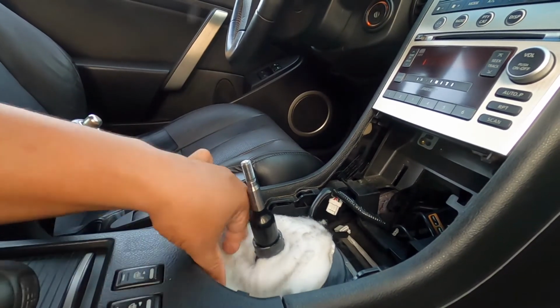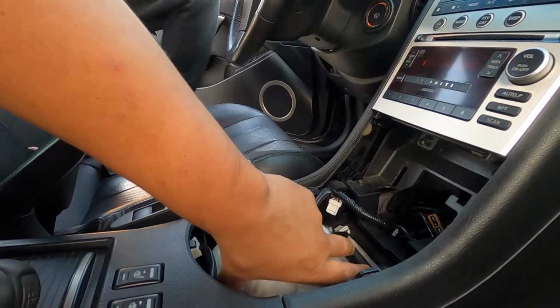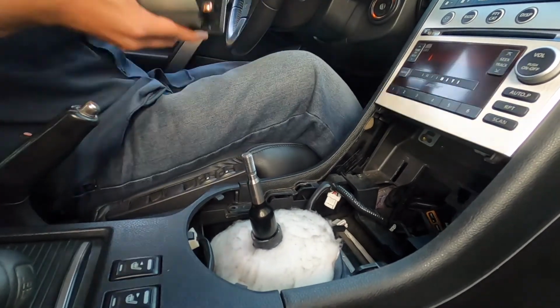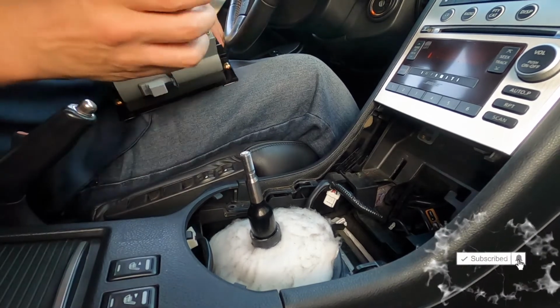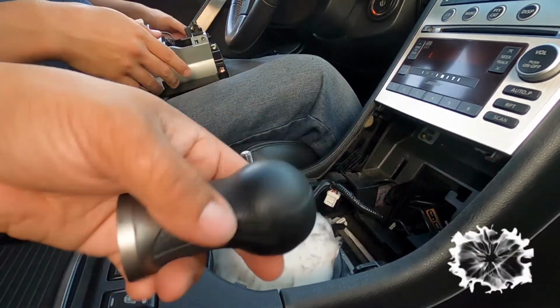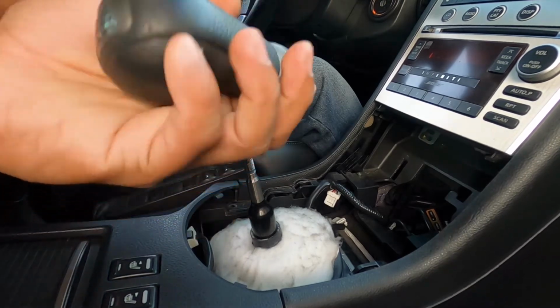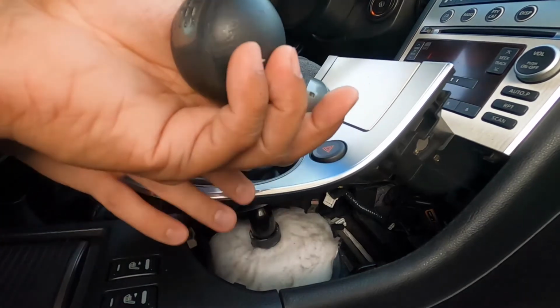Yes, guys, he just wants to get rid of the shift boot already. Dude, I should just leave it open. Just kidding. Is it weighted? Nah. This feels like probably 300, not even kilograms. Yeah, it's pretty light.